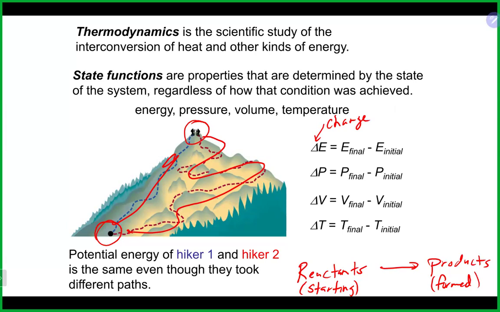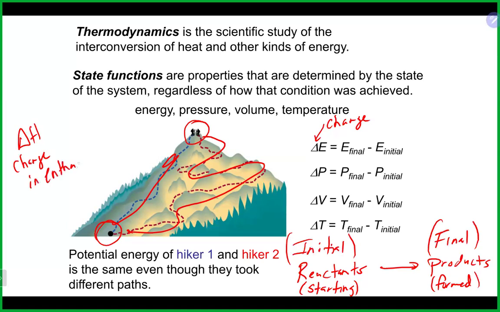When we deal with chemical reactions, we often calculate something like energy by taking all the energy of our products that we made and subtracting from it all the energy of our reactants. When we think about a chemical reaction, our products are really our final state, and our reactants are really our initial state. A lot of times, as we'll see in just a second, a little bit down the road, delta H, which is the change in enthalpy, and that is a fancy word.